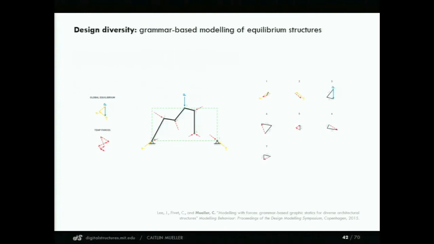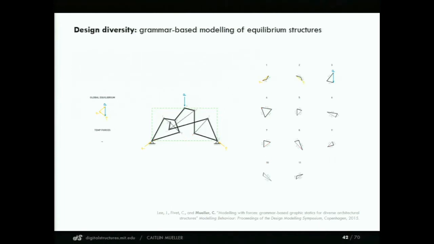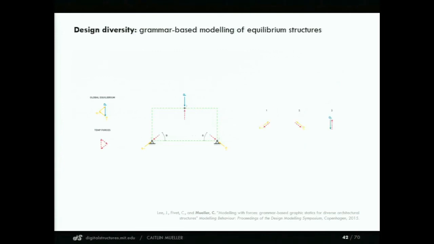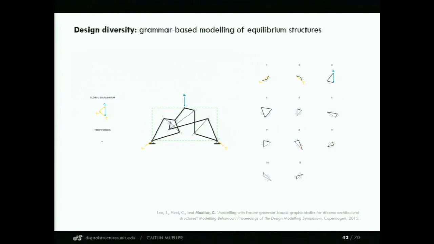An extension of this work starts to think about an even broader problem. What if we just have a blank page and we just know the location of a load and the location of supports? We can use something called graphic statics to help us generate structures that are always guaranteed to be in equilibrium, but are otherwise completely open. We're basically just materializing a system of forces with a lot of possible variation in how that happens. Again, this can lead to really interesting structural solutions, not necessarily ones that are structurally optimal, but ones that are guaranteed to be in equilibrium, and that might show us ideas that we haven't thought about before and that we might not have discovered on our own.